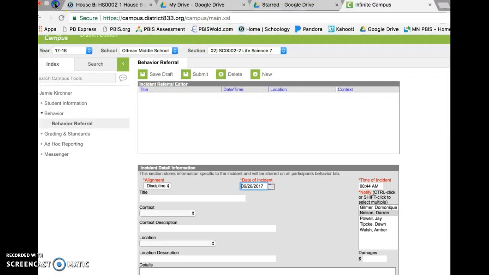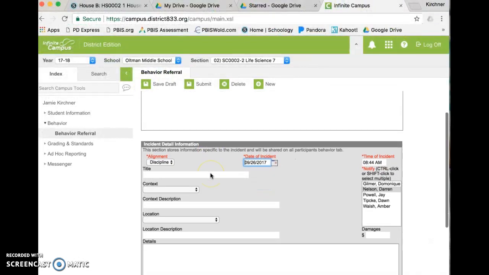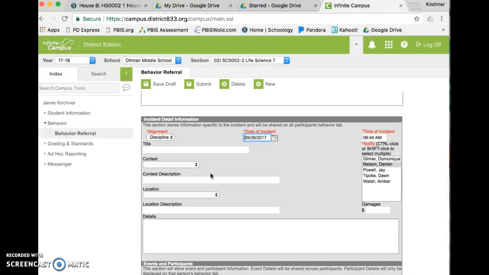Yes, we are asking you to fill out a little bit more this year, which I know gives a few exhales, but I appreciate you. In order to be proactive instead of reactive, we need to collect data, specifically the date of the incident and the time. So there's just a couple more things we're asking you to fill out versus last year.